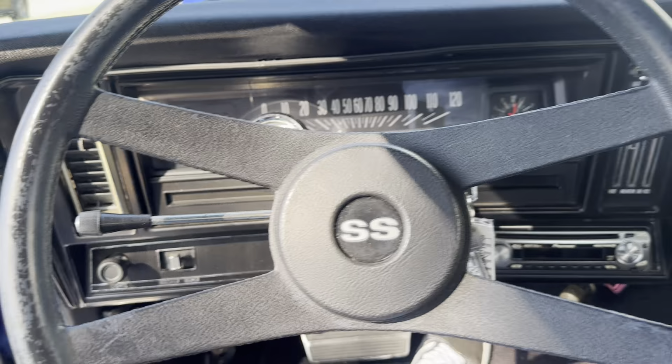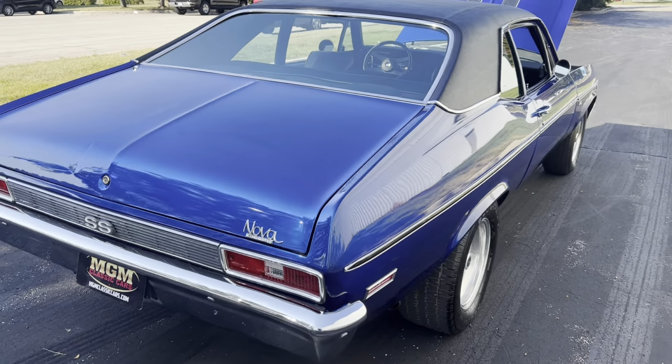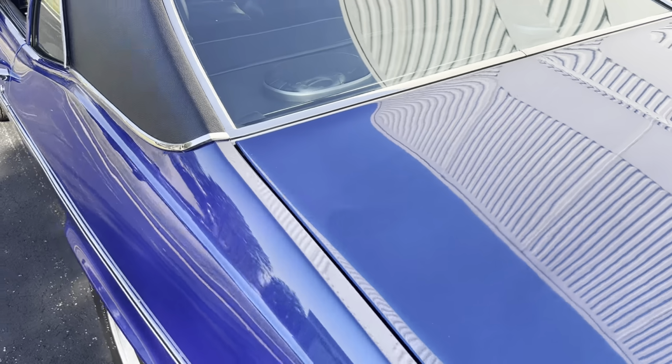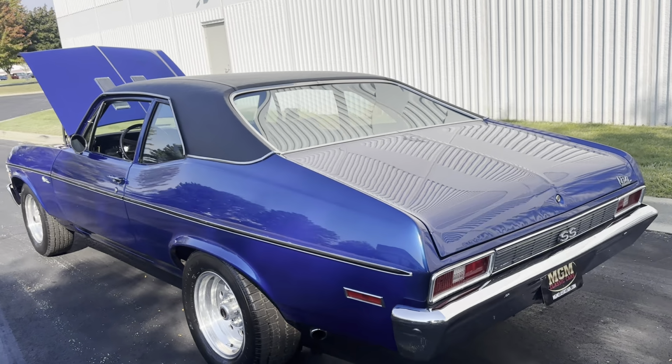It's got a 3-speed auto trans. Doors close beautifully. It's got the side molding on it, pretty true to form. It's pretty presentable. I would call this car presentable driver. The paint has its few flaws here and there, but other than that, it shines really nicely. The car drives great, presents itself very well.